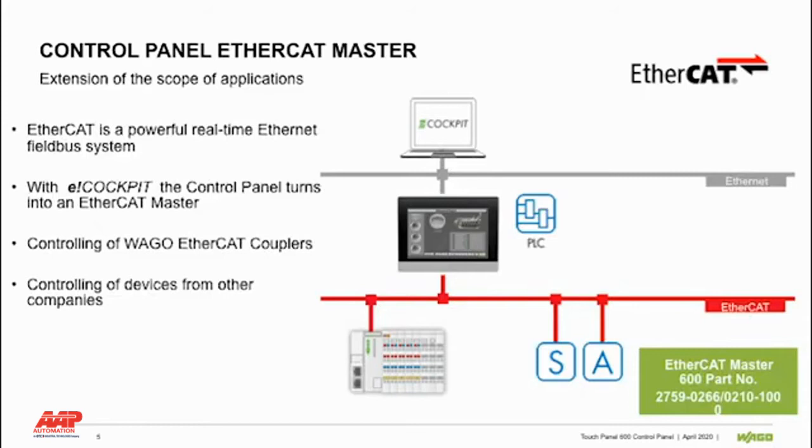The control panel can also be transformed into an EtherCAT master via a license. The control panel has 2 Ethernet ports on it, so when you use it as an EtherCAT master, one port is used for the EtherCAT network, and the other port can be used to connect with other systems via an Ethernet fieldbus or an IIoT protocol that I just mentioned. The EtherCAT port can be used to connect with Wago's or other manufacturers' EtherCAT-based distributed I/O, or perhaps a variable speed drive or a sensor.